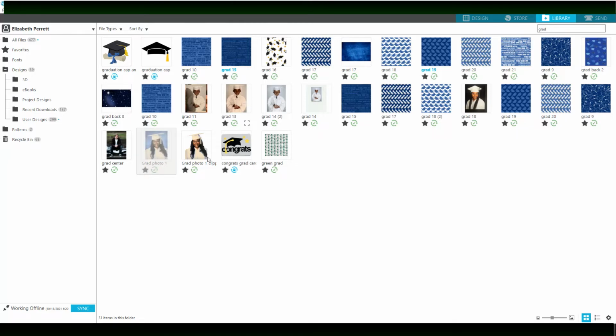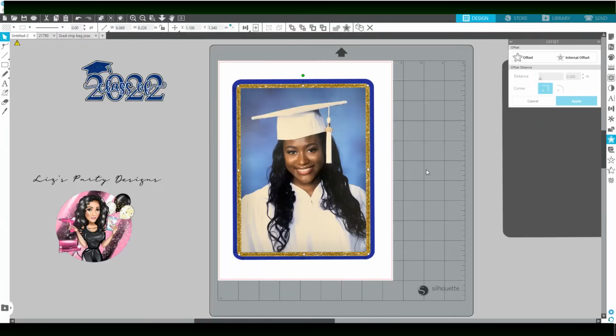There we go. Now I have 2 photos of her, one without a background and one with the background. I don't remember why I took her background off. And so there's our photo. It is now inputted into our shape here.